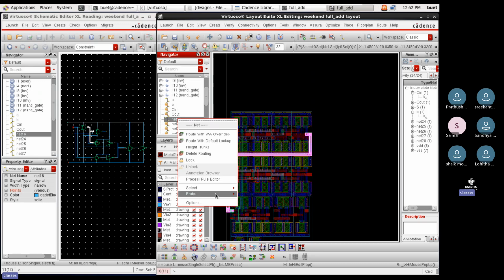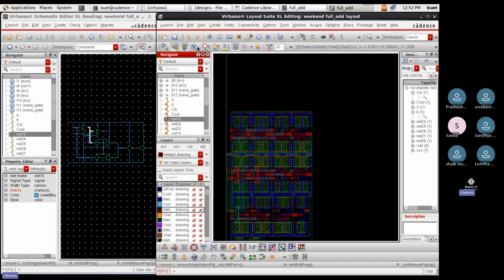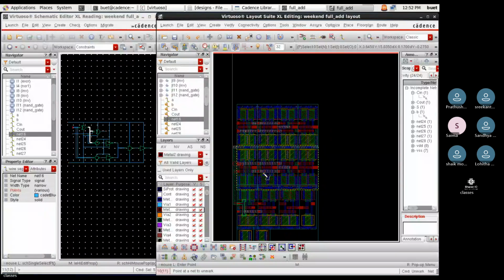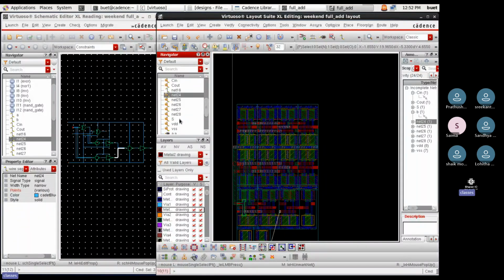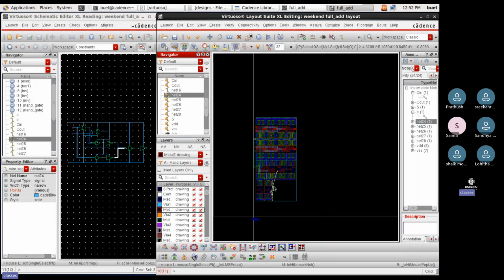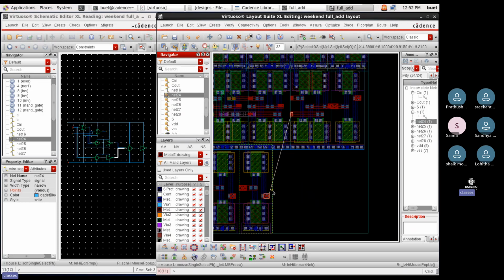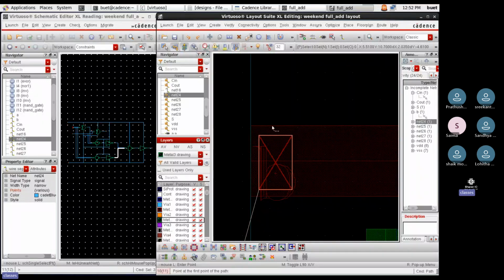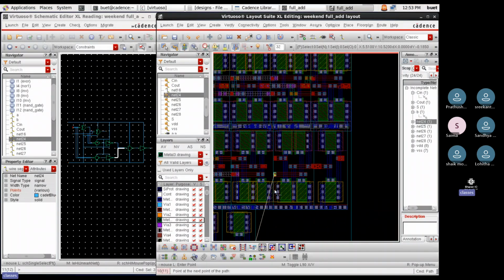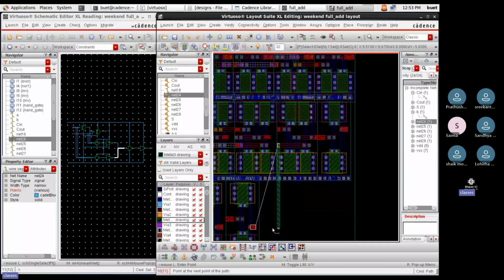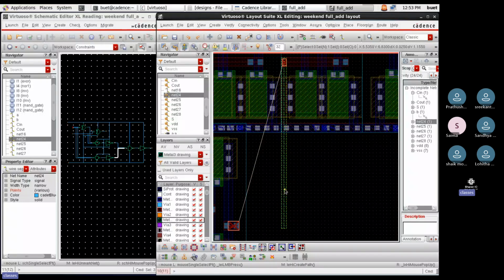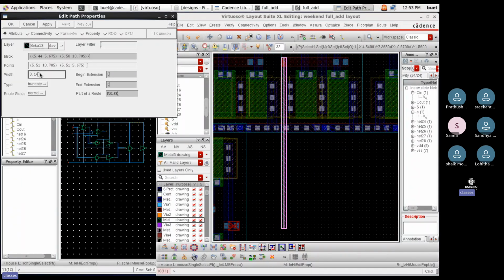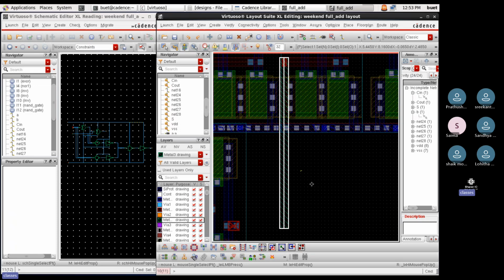Okay. Now if I remove all and de-highlight this unmarked connectivity, you will see now net 24 is required to be connected. So net 24 connection is very easy to do. We can simply pull a metal 3 from here and draw it up till this level by making it 0.26 micrometer.